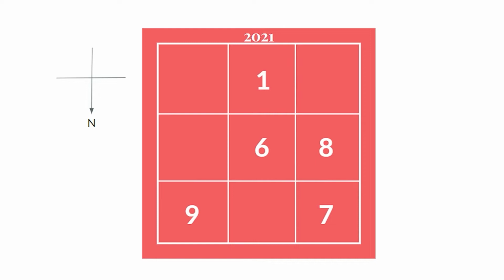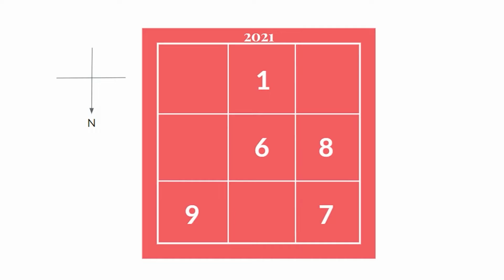From there, you go to the south, resetting the count from 9 to 1, since there's only 9 sectors. White star number 1 goes in the south this year. We jump to the north, we have the black star number 2. Then we go to the southwest corner with the green star number 3. From there, we go to the east sector. We'll have the green star number 4. Finally, we move to the southeast corner with yellow star number 5. This completes the 9 sectors. If you follow all that, it's actually a pretty cool cell phone unlock pattern.